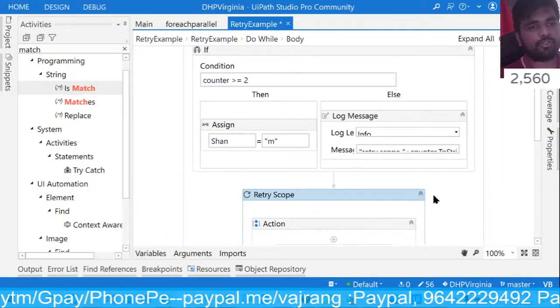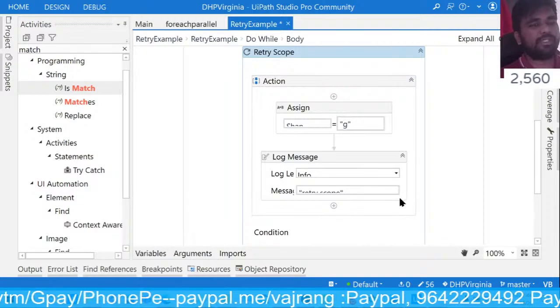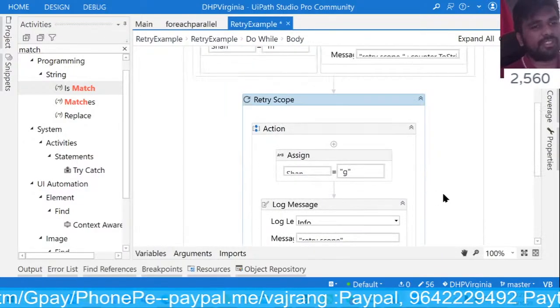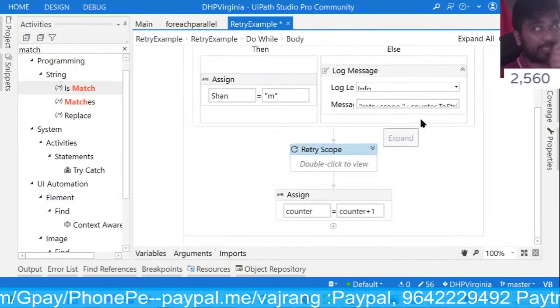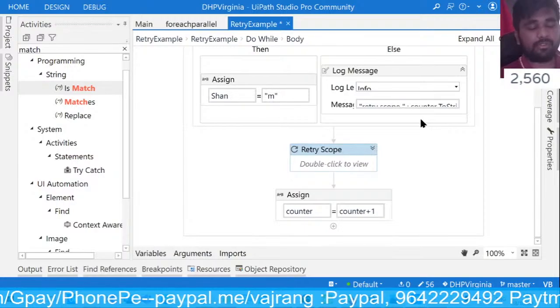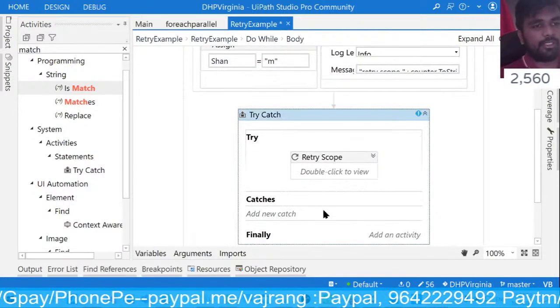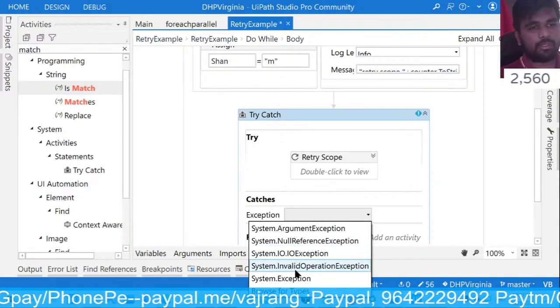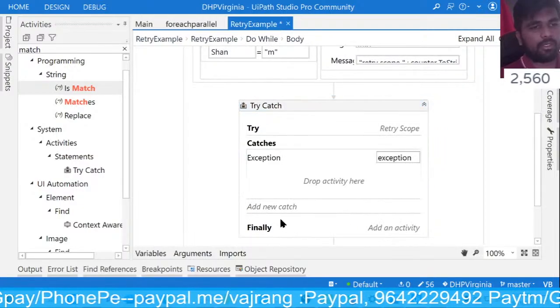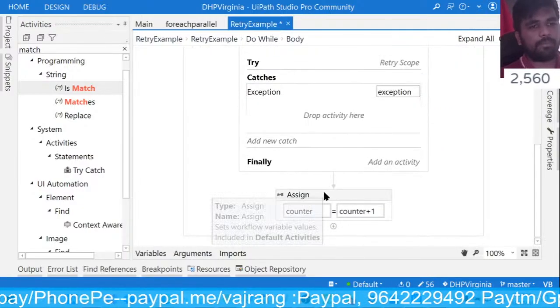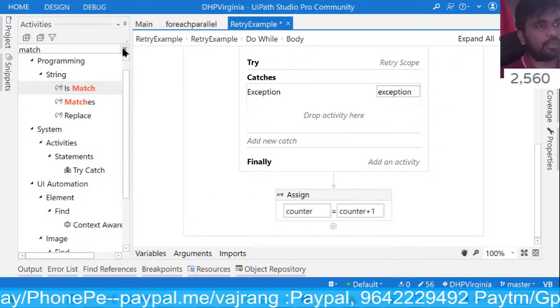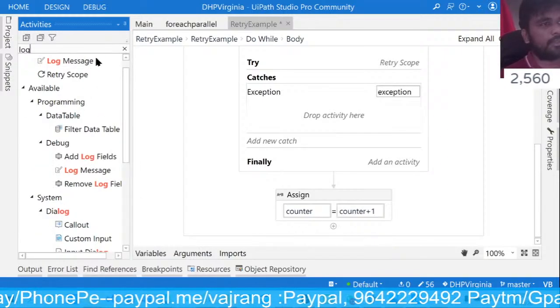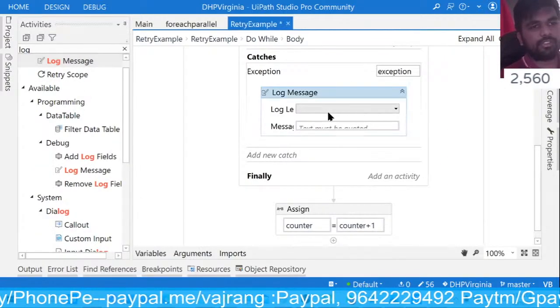Here is the retry scope, but the issue with retry scope here is, if this is an error, it will throw an exception. Okay, so Control T, exception, and here let's give it a log message.